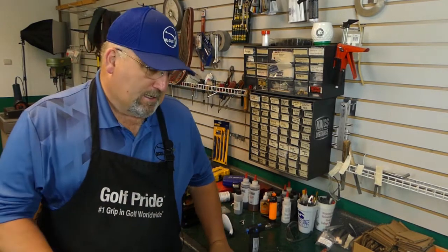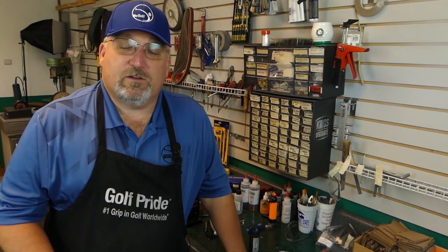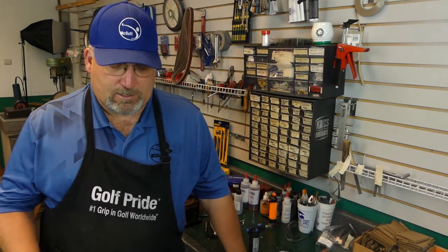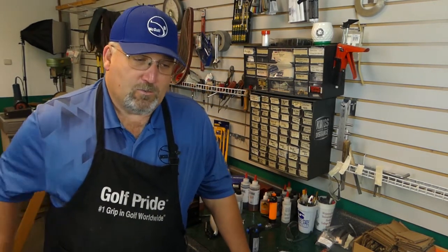Now, I did a fitting for a young man in his late 20s, early 30s, and he swings pretty hard. Hard meaning fast. He doesn't swing hard, he just swings very fast. He had 90 gram stiff shafts in one of these Titleist RSI irons. I'm not going to put any particular company down because they all have their pluses and minuses. But he wanted to stay with this particular iron, so that's what we're going to do.